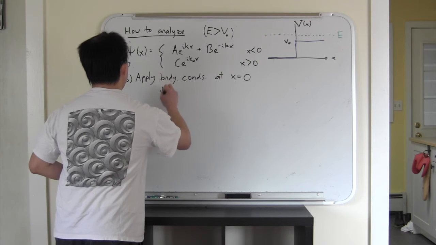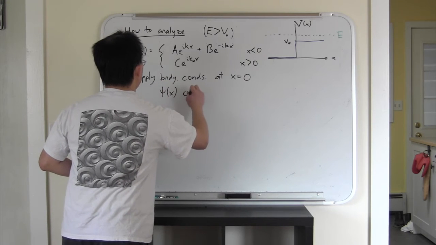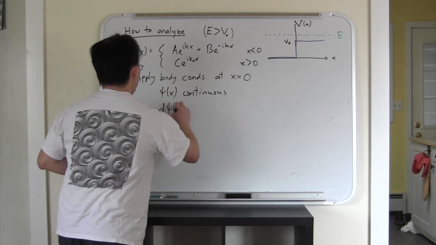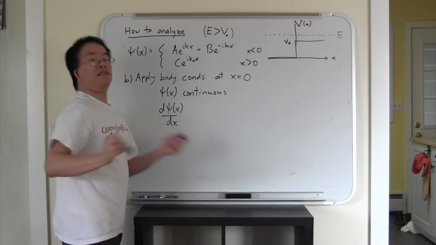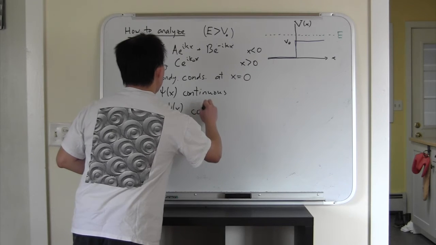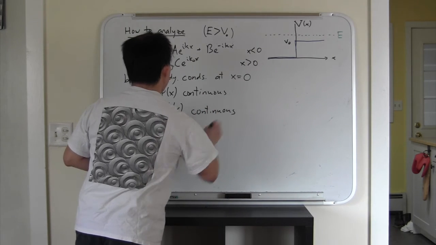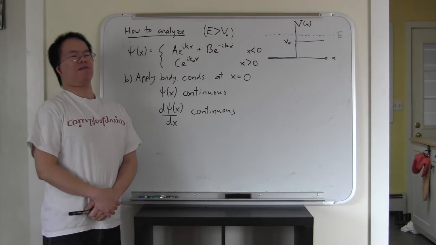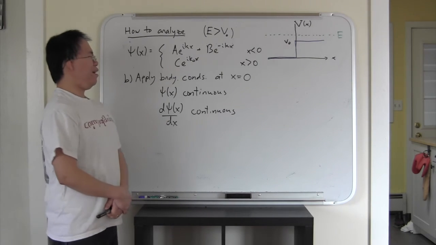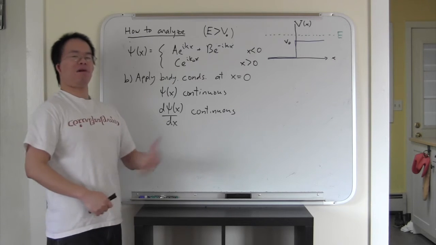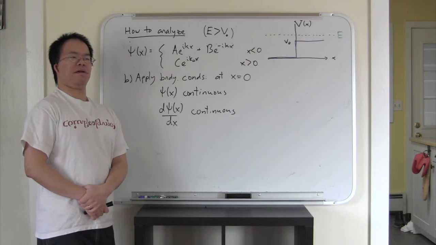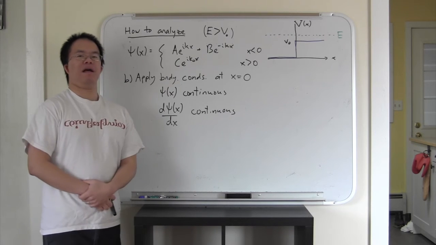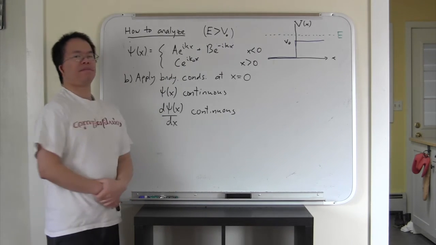So psi of x is continuous, and d psi dx is also continuous. So at this point, it basically turns into an algebra exercise, which again, I'll go through some of this in the bonus video, but I think you can sort of see how the game ends up getting played.